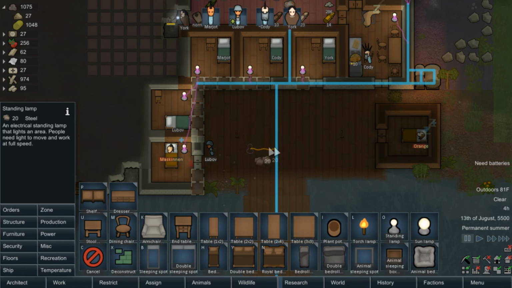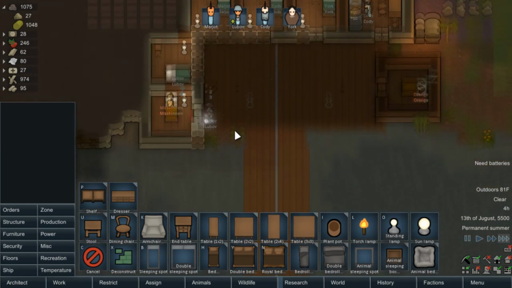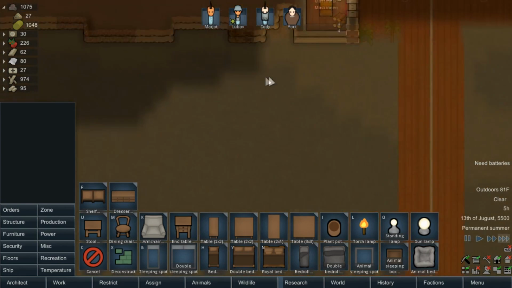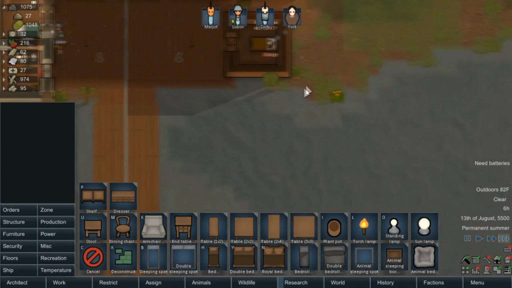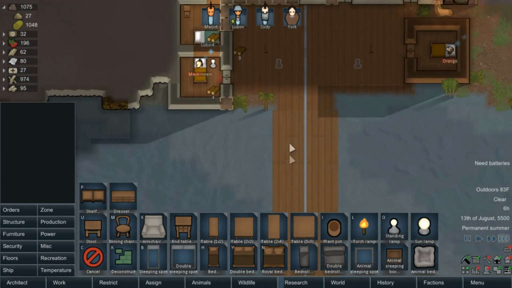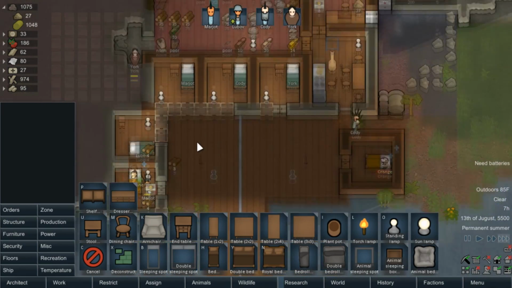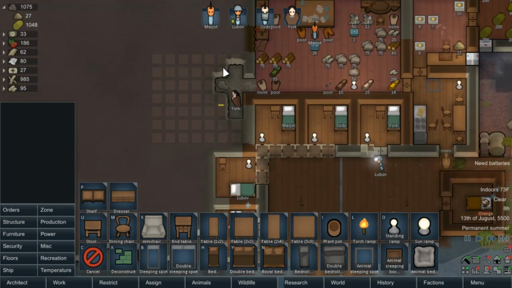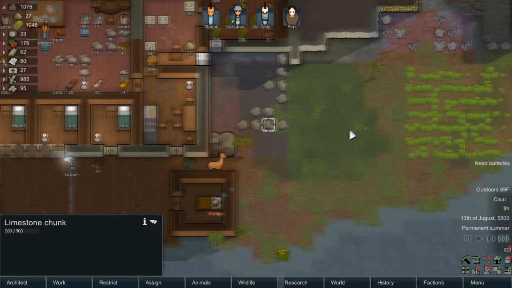And here we get to add. Let's put a light here. And a light here. There we go. And I'm probably going to put a turret right here. Put a turret here and here when we get up to it. Try to make this a form of a kill zone right here. Is this all limestone? This is all limestone, okay.